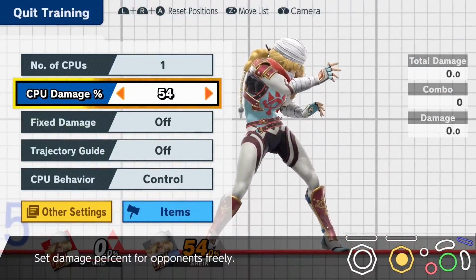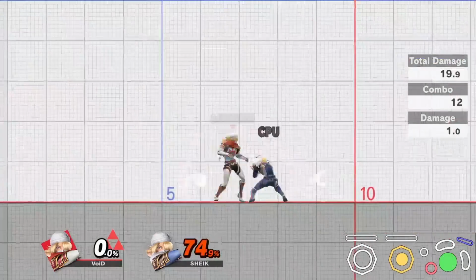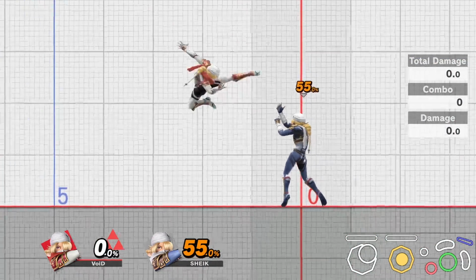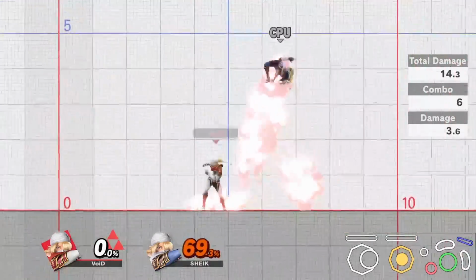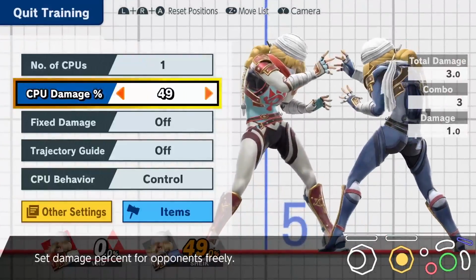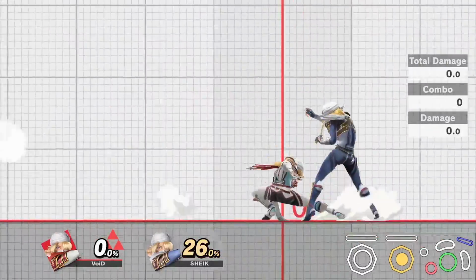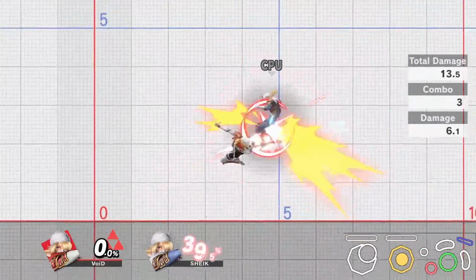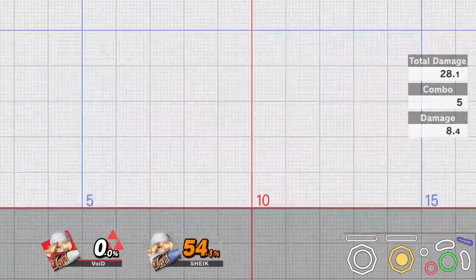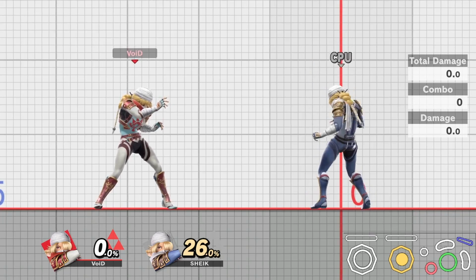So the difference of that, of course, Sheik has a lot of things off F tilt, right? If I raise the percent a little higher, you can get F tilt up air loops. But the thing is, you can get that off of something that's not F tilt. Right there, you can do nair into it. Even at lower percents, if you want to get F tilt in a combo, you can get fair. You can get fair, F tilt, nair, F tilt, stuff like that. But when it comes to starting things with F tilt, I feel like that's where the problem lies.